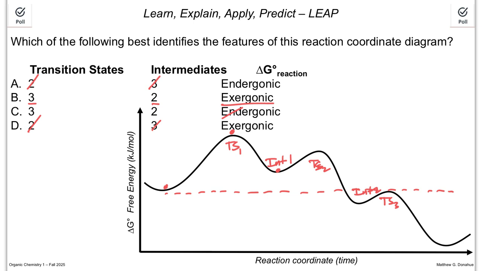So if we have all these transition states, how do we know which one is the rate limiting one? Really visually, when you're looking, it's whatever one is the highest from where you started. It does not necessarily have to be the first one that's shown. Like you could have a higher transition state later on.